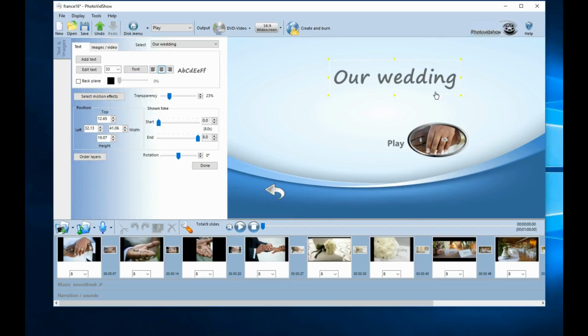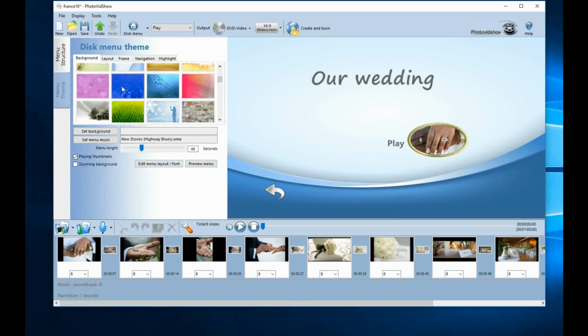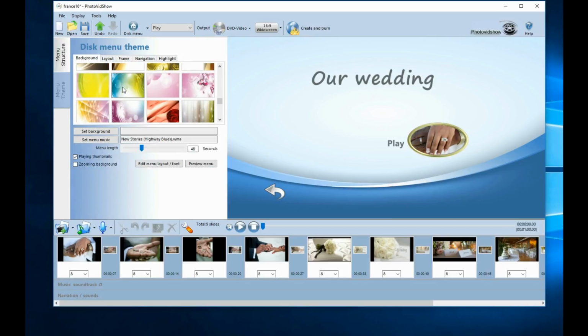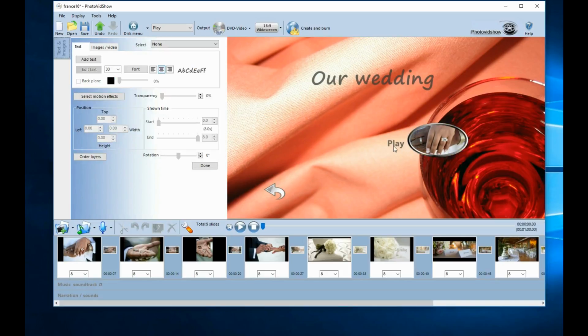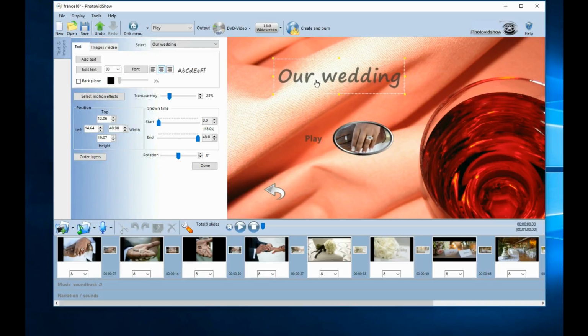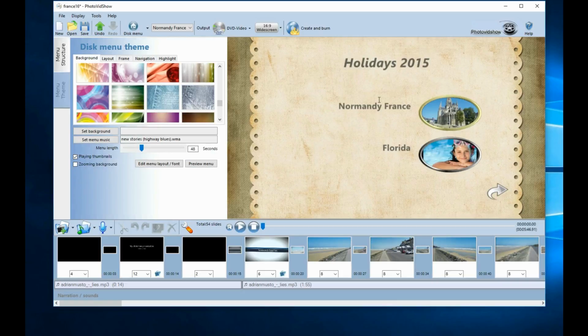Perhaps you want something like this, and you want a different background. Select a different background. Maybe you want something like that. So we can have a second menu something like this. So the second menu contains our wedding pictures, and menu 1 contains our holiday slideshow.